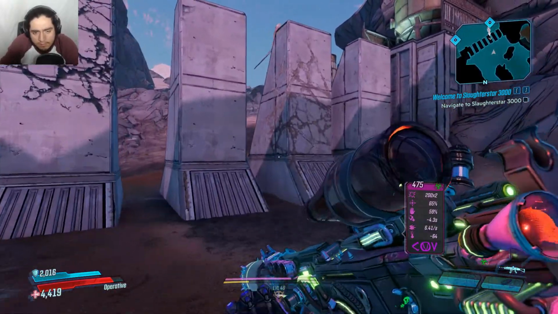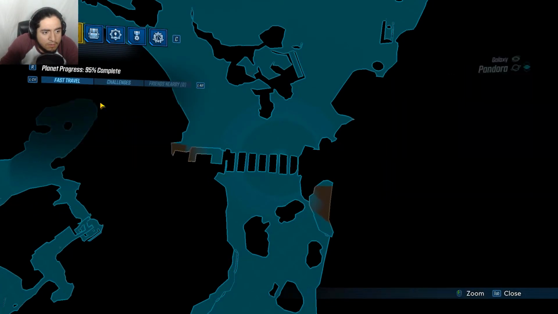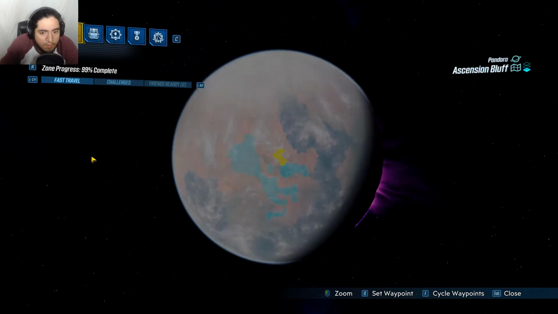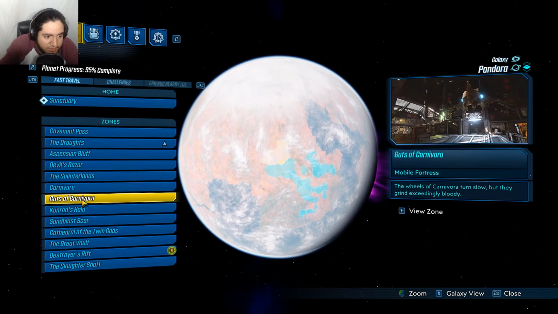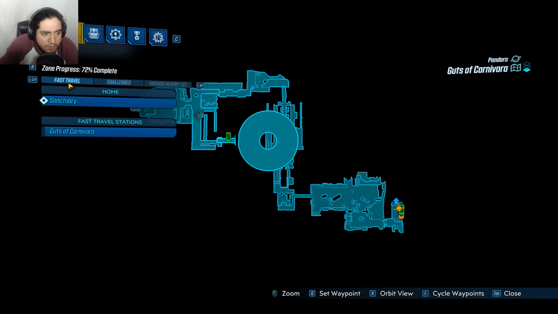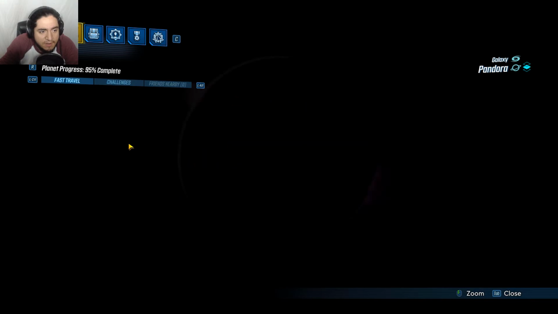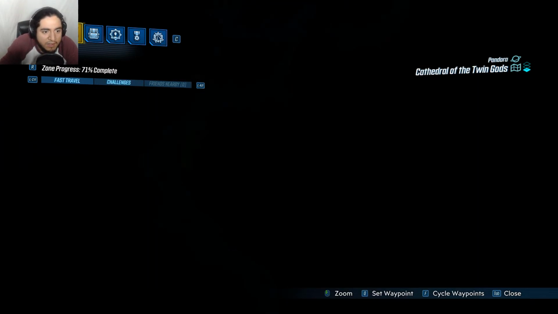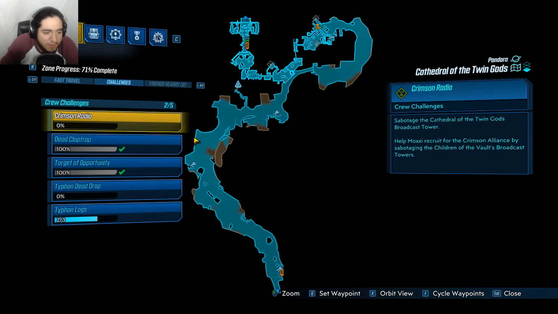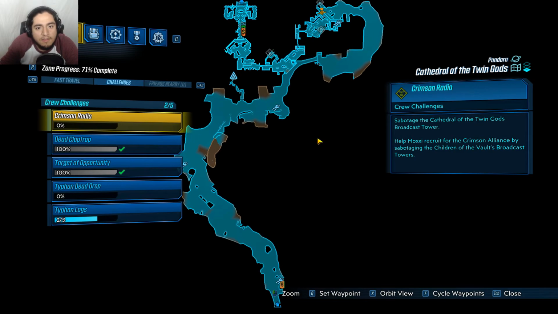Alright. Okay, now we're done with the droughts. Okay. How about Ascension Bluff? Done with that. Devil's Razor, Carnivora, Guts of Carnivora. I feel like I've done that, yep. Conrad's Hold. Please don't tell me there's anything here I'm missing. Sandblast Scar. Thank God there's nothing there. I wouldn't want to explore that entire place. And there's Crimson Radio here. And the Dead Drop I missed. Man, I'm missing a lot of stuff, aren't I?